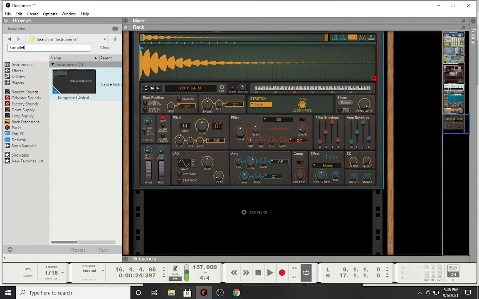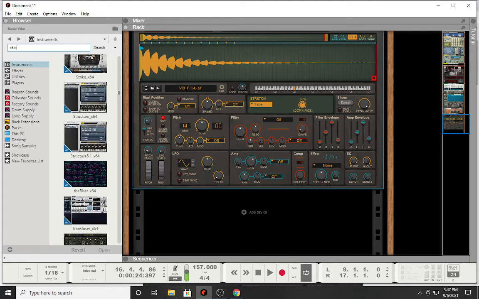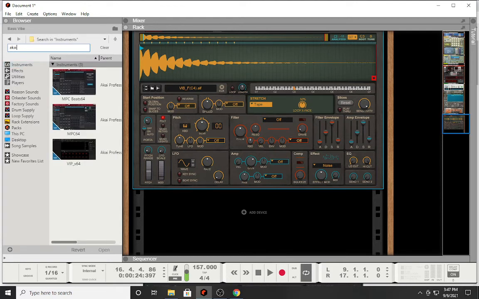You don't have to do any major routing or CV connecting this to that to make it work. And if you don't need any fancy interfaces, then Complete Control is another option. I don't know if they still sell this. Akai VIP, that's another option where you can have multiple instruments and multiple outputs for effects. I think you can have up to 8.